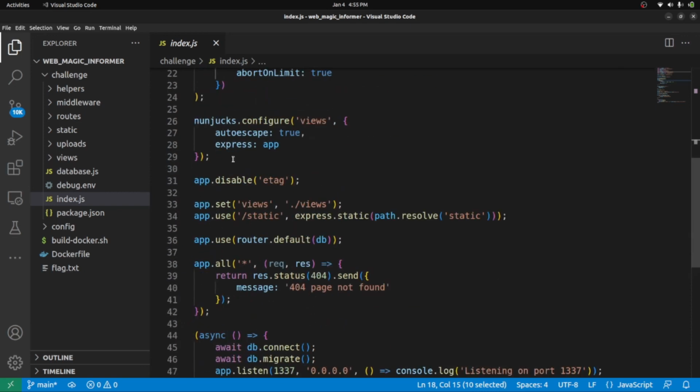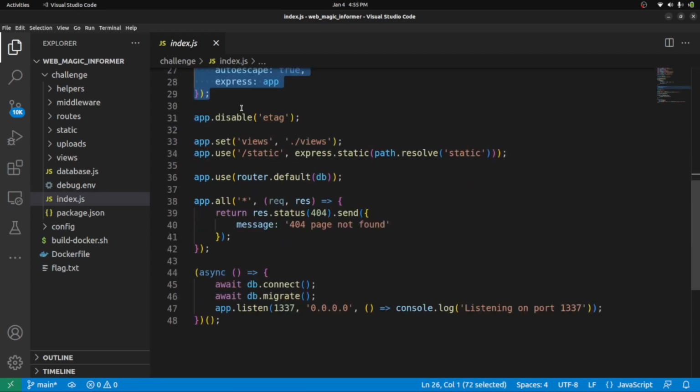All right, and the next one, Nunjucks, it gets a configure function, and I'm not positive what this code block is, but if I scroll down further, I can see some interesting stuff, like the Express framework is getting the static function, and look at the last block.